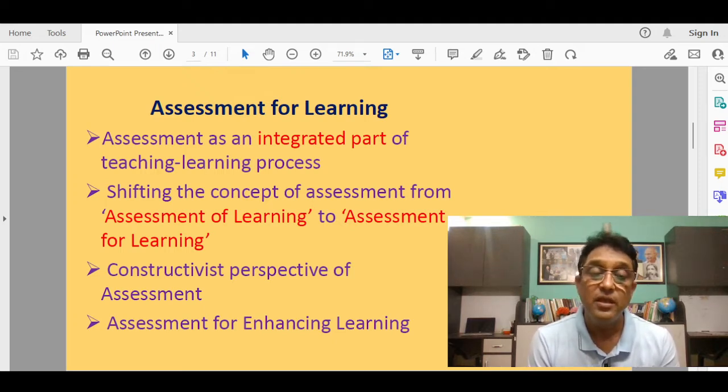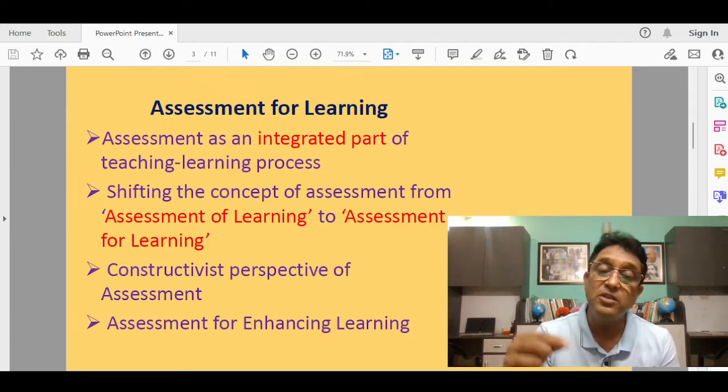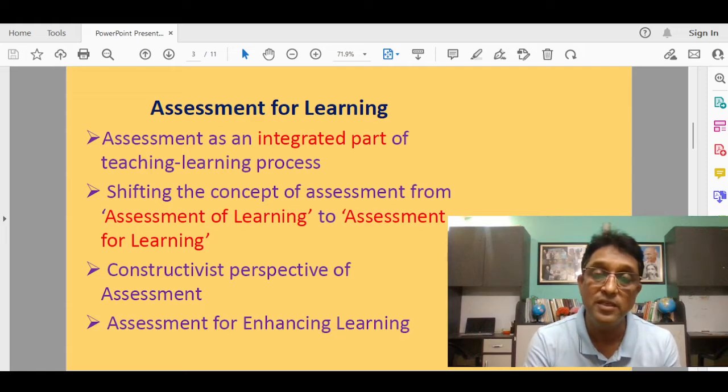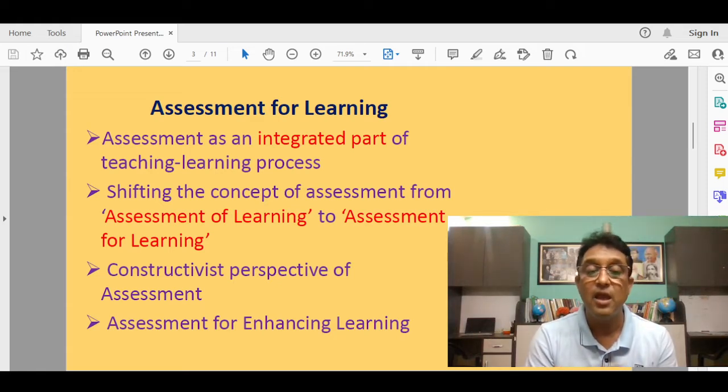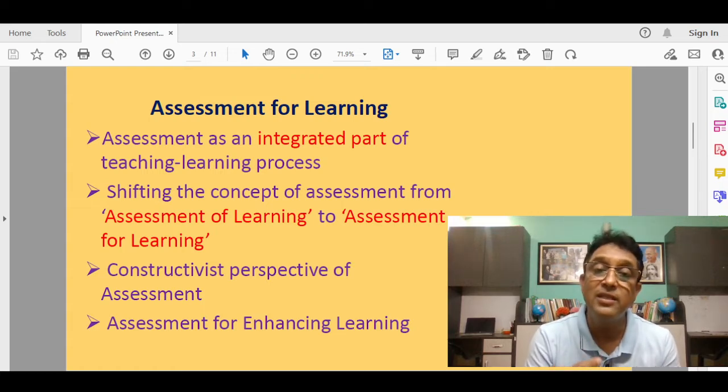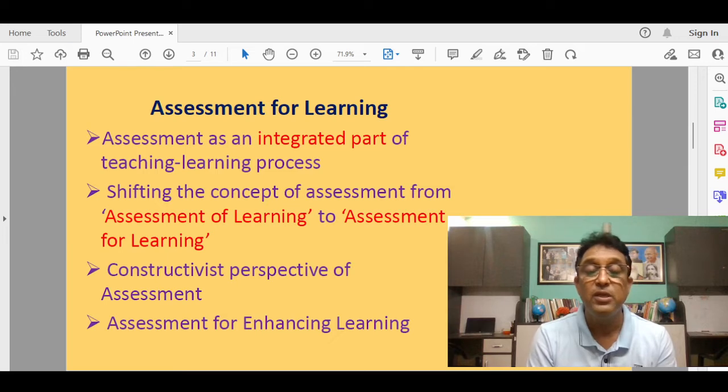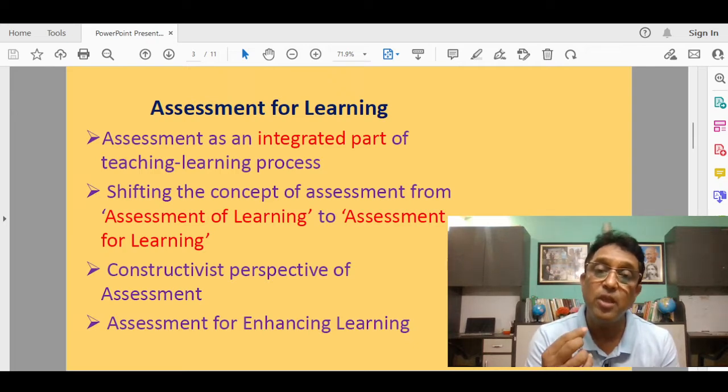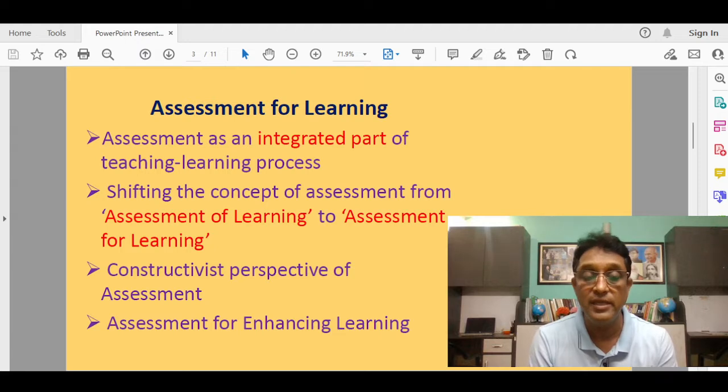It means in assessment of learning, you are just assessing the level of attainment and the mastery of the learners, how much score and what grade the learners will get from the course or program by using a certain assessment technique. It is a type of summative assessment, mostly terminal in nature.